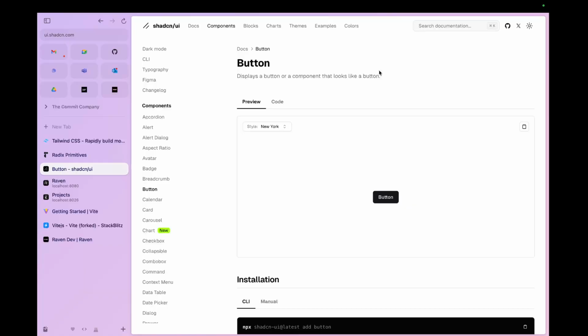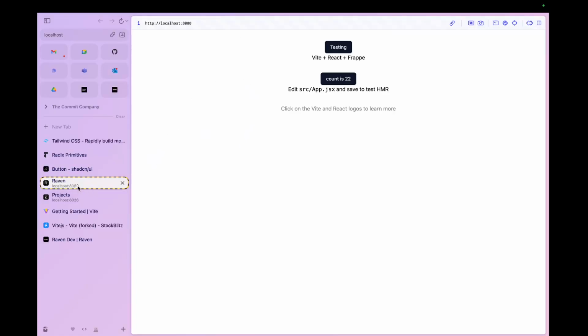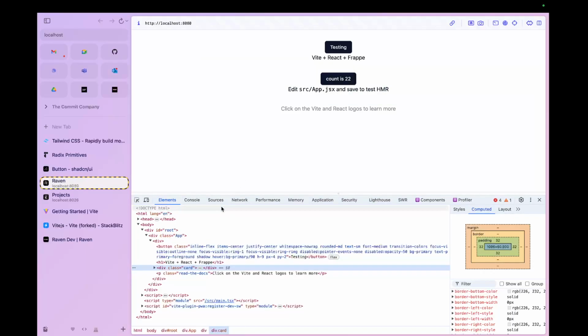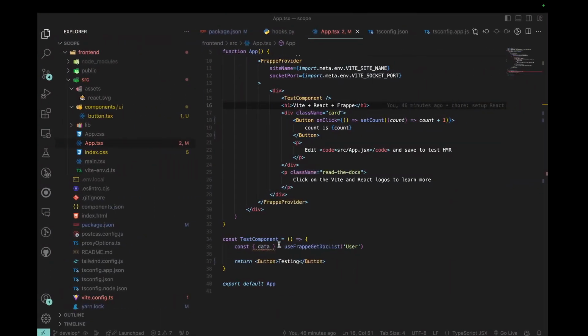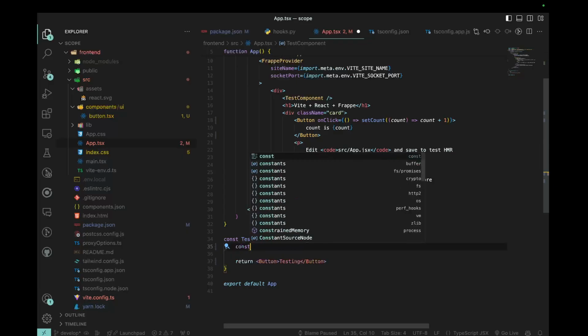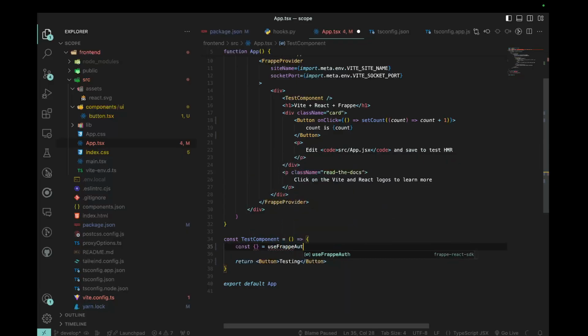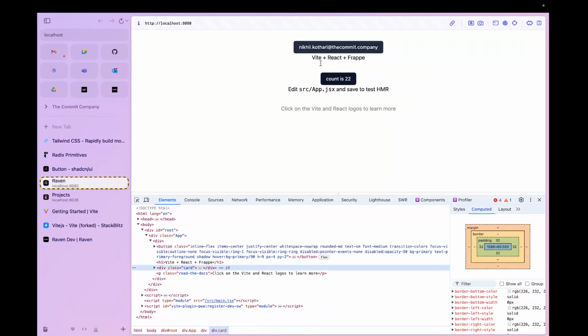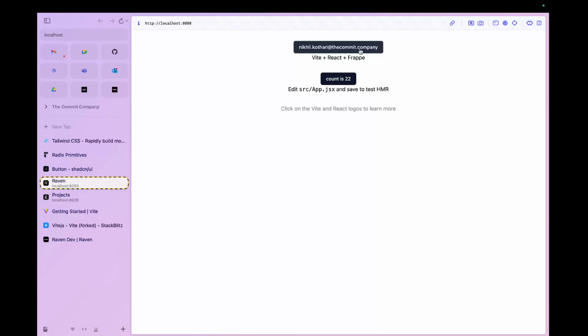Till then, the goal for today and the first half of tomorrow will be to cover authentication. So we'll actually need to create a login page, right? If you look at this, localhost 8080, already logged in, right? I can show that to you by replacing this with useFrappeAuth. Don't worry about this for now. I'll cover that in our authentication section, but current user. See, it says that I'm logged in as this account.